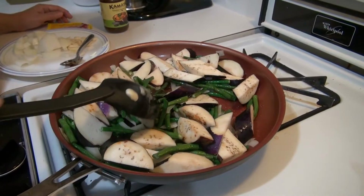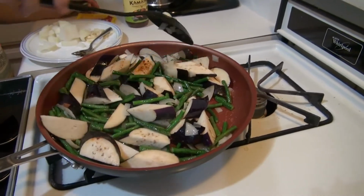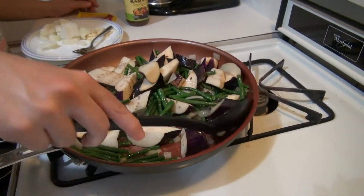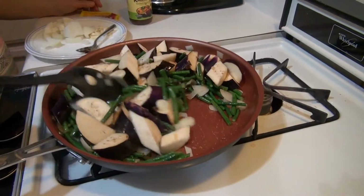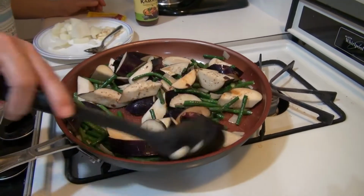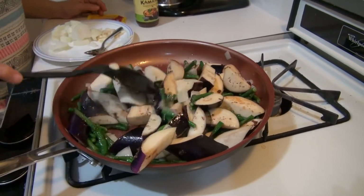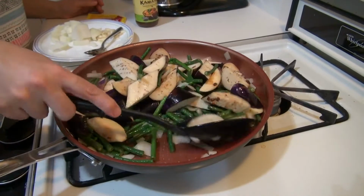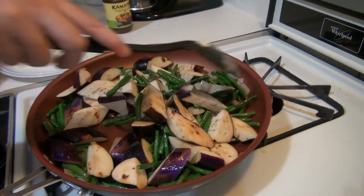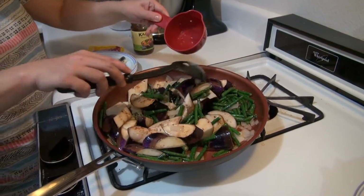Yeah. This looks like pinakbet already, like the Filipino vegetable dish in the Philippines, looks like pinakbet without the kalabasa and the ampalaya. Because this is my version, I'm sauteing the vegetables first with the bagoong, so that when you top it on the Kare Kare, it's very nice. It's good, the color, green and purple, a little presentation. So I'm gonna put a little water so it's not sticking to the pan.